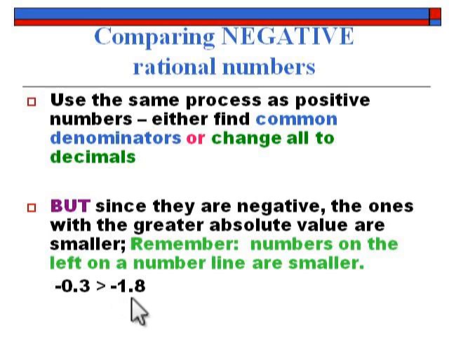So honestly, the best way to do these when you have two negative rational numbers and you're comparing them is to ignore that they're negative, figure out which one's bigger, and then flip the direction of your sign, because the opposite will be true for the negative rational numbers. All right, let's give that a try.